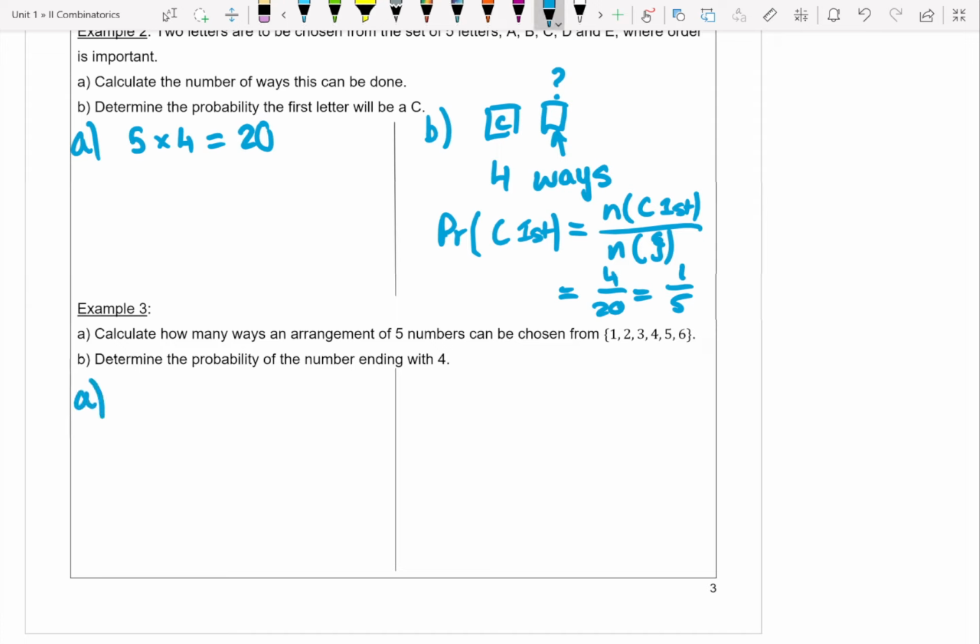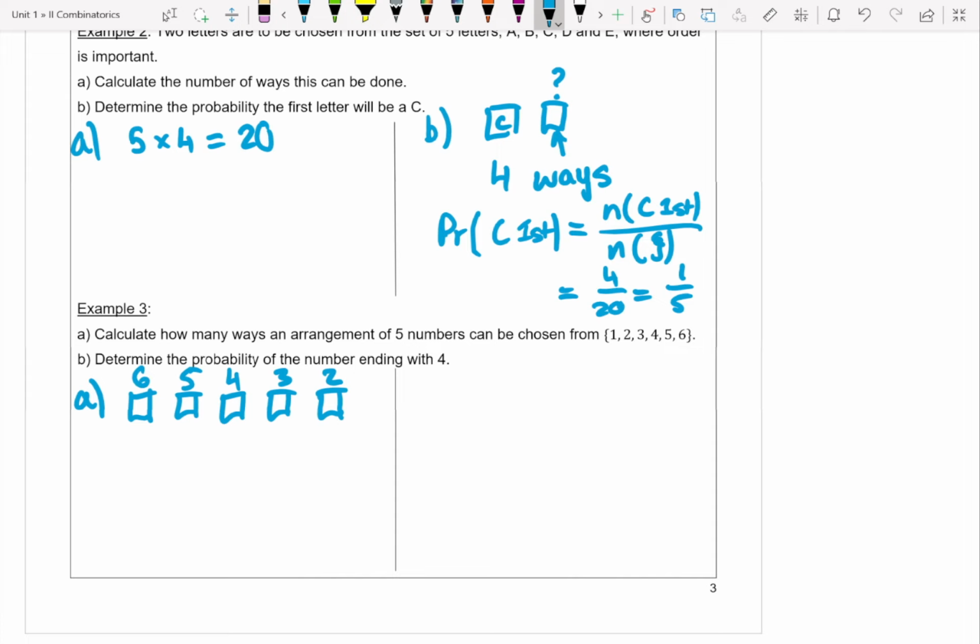So how many different ways can we arrange 5 numbers choosing from 1 to 6? So I have 5 places for my 6 numbers. How many options do I have for the first one? Well, I could choose 1, 2, 3, 4, 5, or 6. So I have 6 options for my first number. But once I've taken one of those numbers out of the pool, I can't take it again. So if I take 4 out, I can't take 4 out a second time. So how many options do I have left? Well, I only have 5 options left there. Then after that, 4, then 3, and then 2. And then there'll be 1 number left in the pool that I haven't taken out.